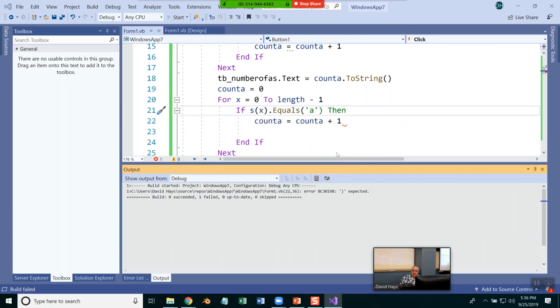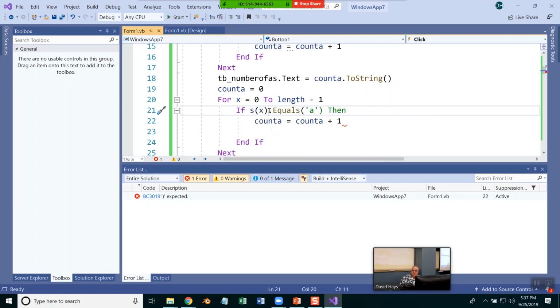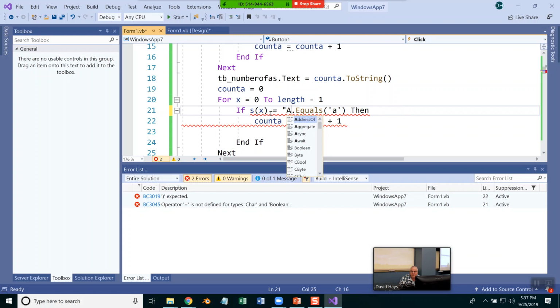Didn't like that. Okay, so if Sx is equal to A, if... I wanted you to correct that, I would tell you to. So stop correcting.